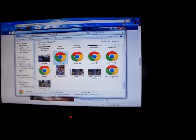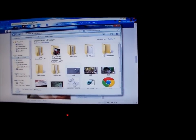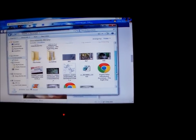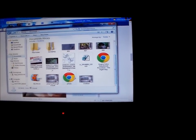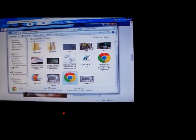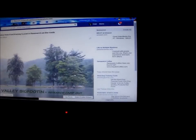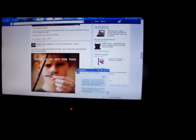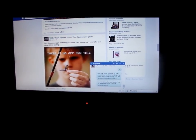Alright, let's see here. Let's go to documents. Okay. Let's see, let's check his photo out here. Oh, that's mine. Okay, never mind. Alright, anyway, I'll be right back. I'll find the rest of them.